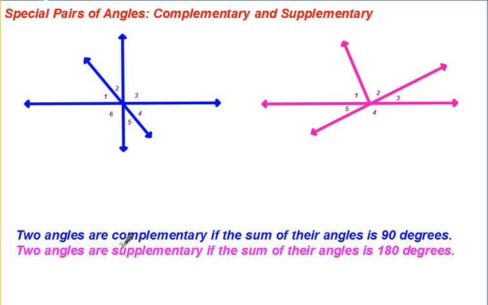Two angles are said to be complementary if the sum of their angles is 90 degrees. In the first diagram, angle 1 and angle 2 would be considered complementary. If you added angle 1 plus angle 2, you would get this entire right angle. If you're having trouble seeing it, you can shade in each one. Shade in angle 2 and angle 1 and you can see that together they made that right angle.